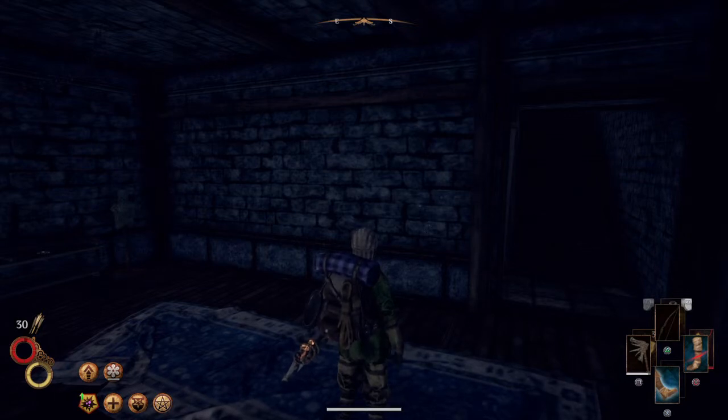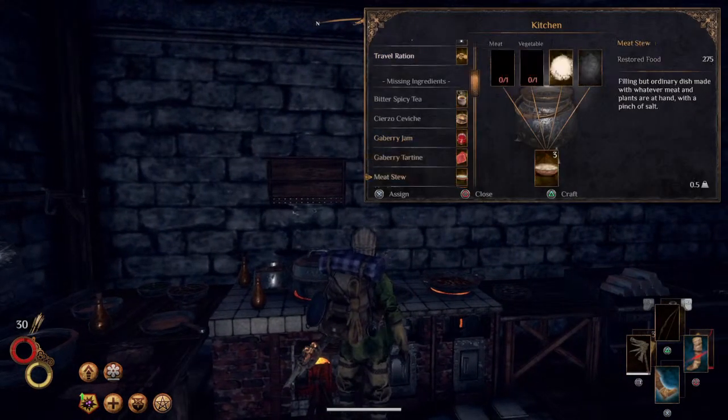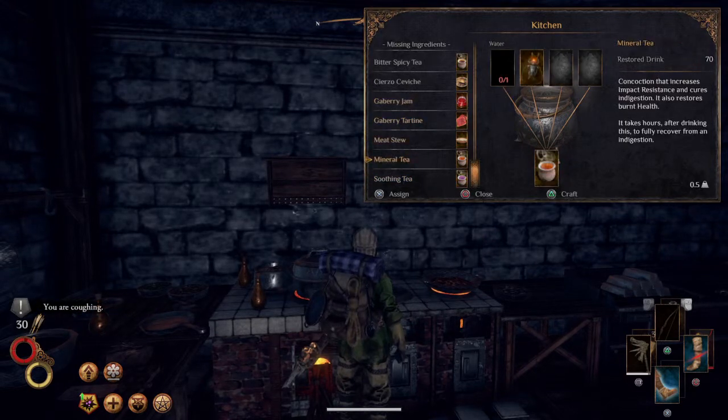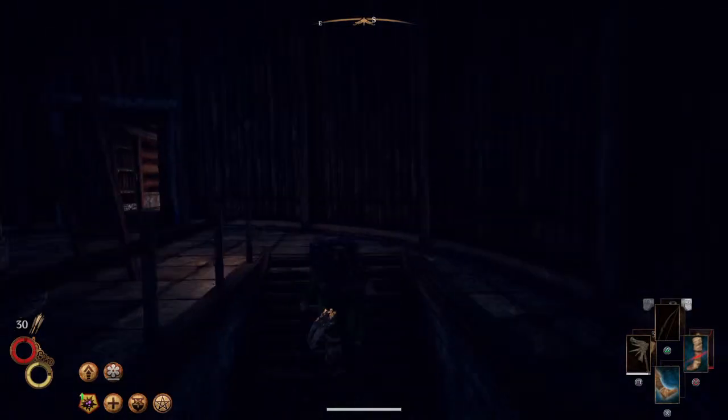Soothing tea, the pirate dish. Miner's omelette. Do we know miner's omelette? Let's check. Quickly have a look. See, mineral tea. No, we don't know miner's omelette. I'm gonna check if I've got two.